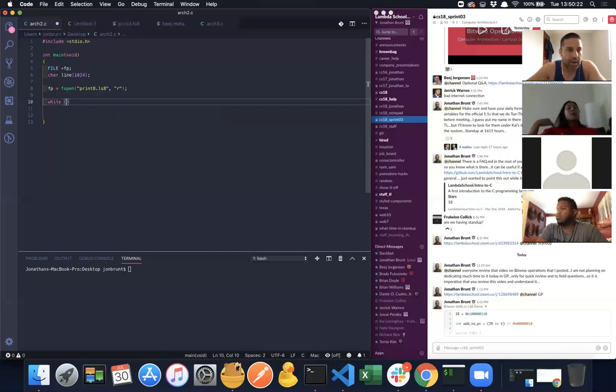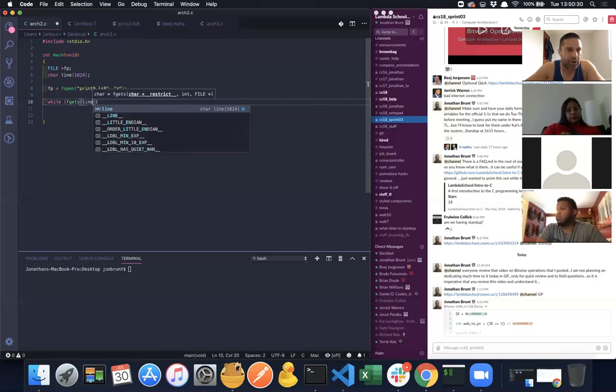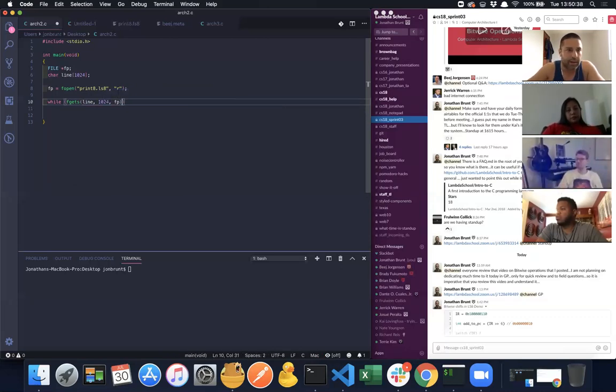So we can say while fgets, which gets 3 arguments here: line, I'm going to say 1024, FP, and we'll say not equal to null.